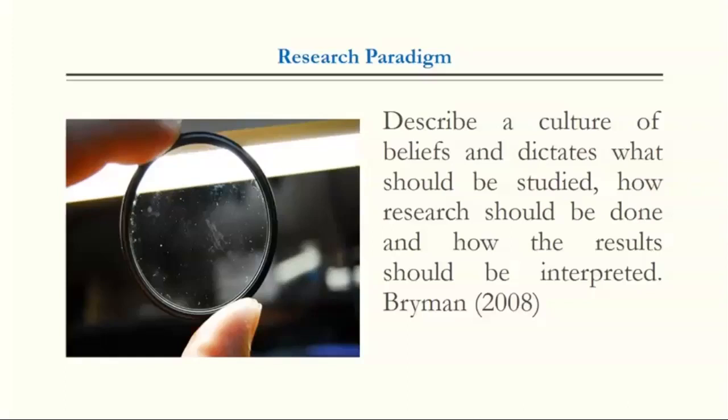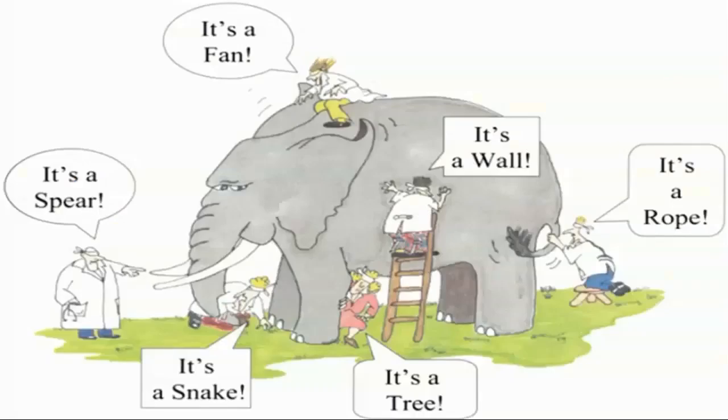Abortion. As you can see here, we have an elephant. We have different people, each one of them looking at the elephant in a different manner. Some people say that it is a spear, it is sand, it is a wall, it is a rope, it is a snake, it is a tree. No one is wrong here. No one is wrong here. This is how we perceive the reality that is existing. Our perceptions are based on our beliefs.